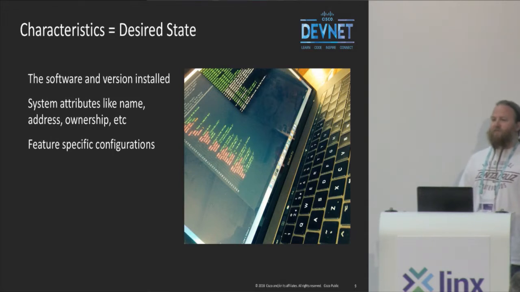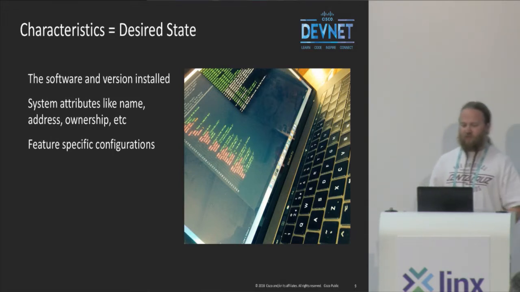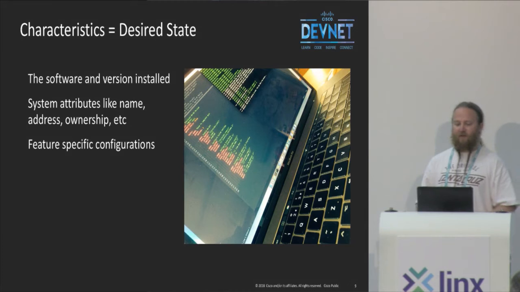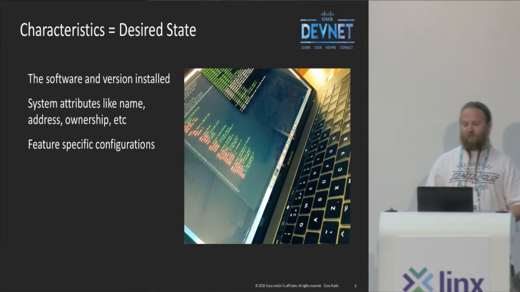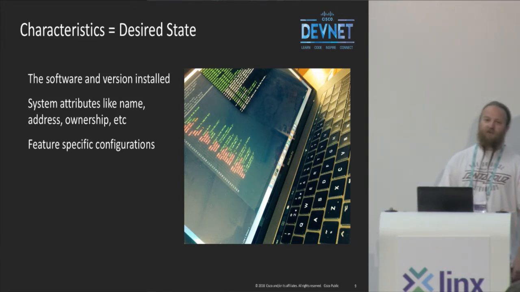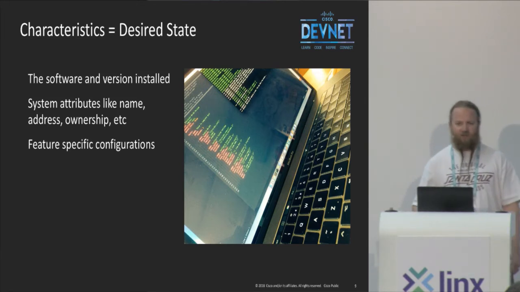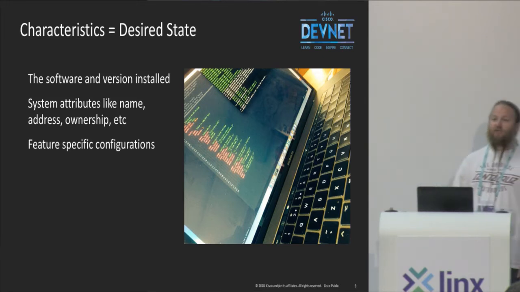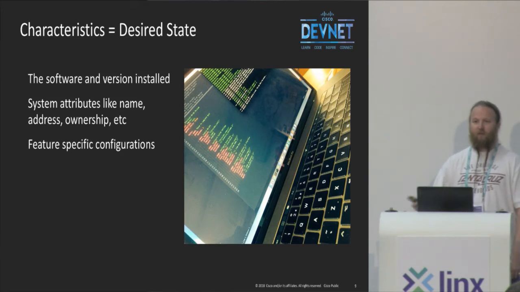And by doing this, we were able to see a few of the things that you'll see on the screen now: the software and versions installed for doing QA checking and things like that, attributes, names, and ownership, and feature-specific configurations. One of the things I found working with Cisco, sitting in the security arm of Cisco, is that often we get PSIRT or CSIRT notices saying that we need to check images for bug scrubs for, you know, I don't know, SSL bleed or something like that.